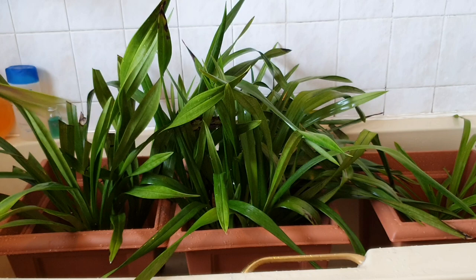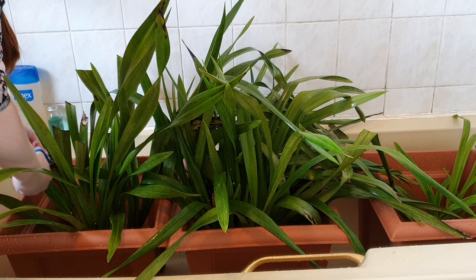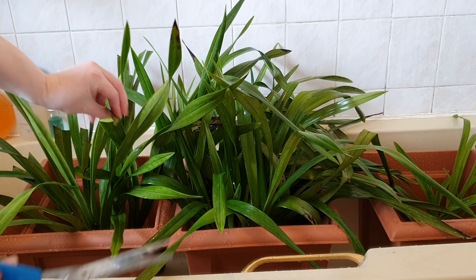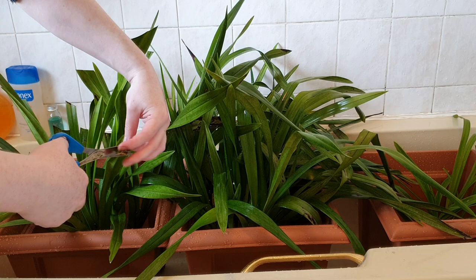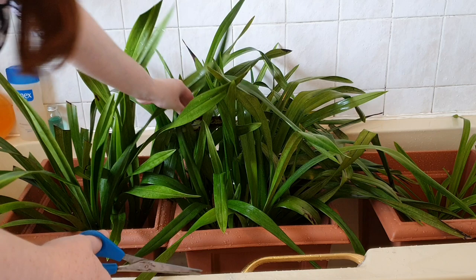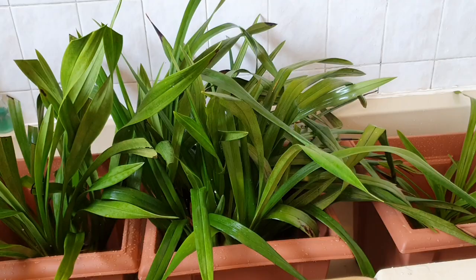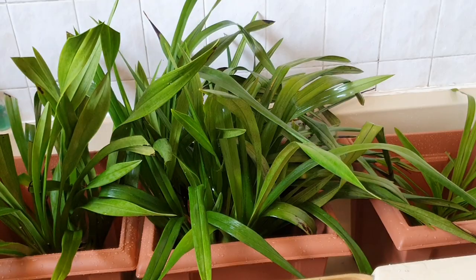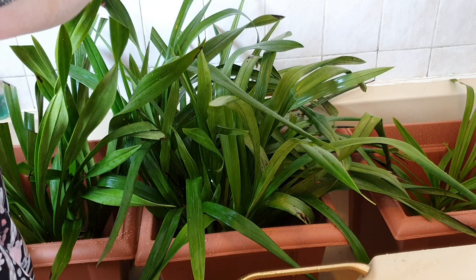These guys are all showered off and potted up. Now I'm going to do a little bit of leaf trimming. You can see some fungal spotting, burns, and blackened leaf tips — they've been living outside, subjected to temperatures from about 40 degrees Celsius down to minus three. I don't believe this is any virus, but cymbidiums can get cymbidium mosaic virus, so be careful with cross-contamination of tools. I'm going to wash these scissors down between each plant, and go along cutting off the obvious black tips, fungal spots, and burns.